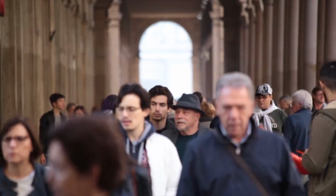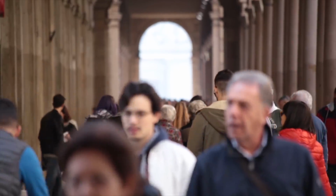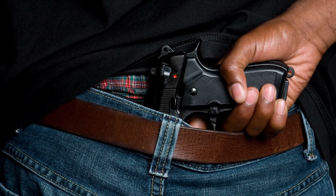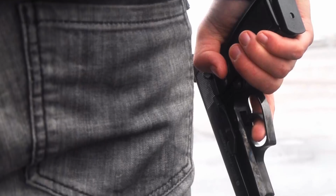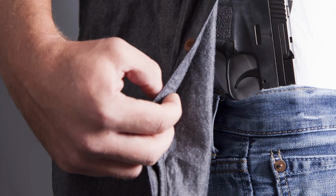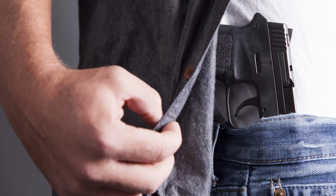Once that dominant side is determined, they can watch for a security feel, a nervous, nearly subconscious check characteristic of shooters to make sure the weapon is still there, especially when changing positions, like going from sitting to standing. The subject may stiffen up on the side of their body the weapon is on to keep it from moving around, or adjust their clothing excessively. Baggy clothing is also a potential warning sign, especially in warm weather, as it can conceal the weight of a firearm to an extent. There are other giveaways that can alert Secret Service agents long before a potential shooter even knows they've been registered as a threat, but they can't give all of their secrets away.